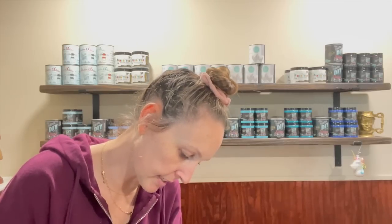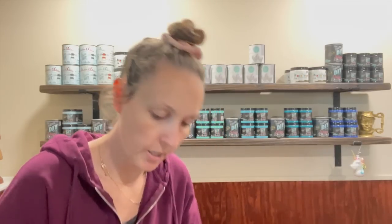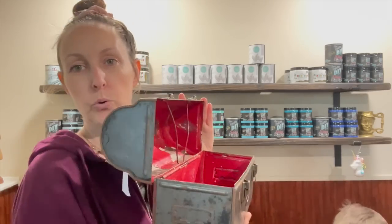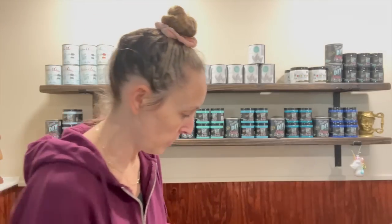Okay, so it doesn't really close. They're not staying on there. It's really loose. Oh my gosh, how cool is that piece? I did pay $6.99 for it, but you guys know I love the rusty crusty.